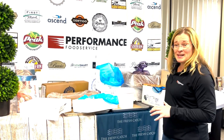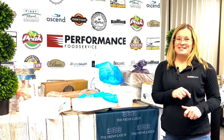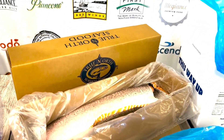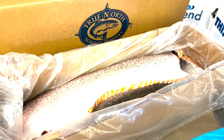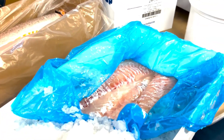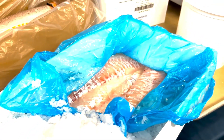Right here behind me is just a very small sample of what we stock every single day. So if you want to come over here, we have fresh catch salmon filet. This is a product of Canada. We have two sizes: 3 to 4 pound de-trimmed, skin-on, scaled, and a 4 to 5 pound. Here we have our fresh catch fresh haddock filet — this is an 8 to 12 ounce that we stock. Again, just a small sample of what we have.